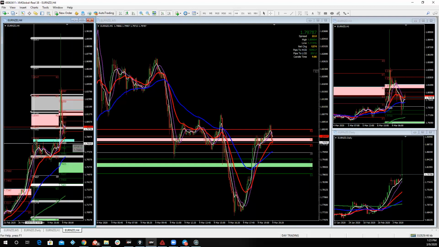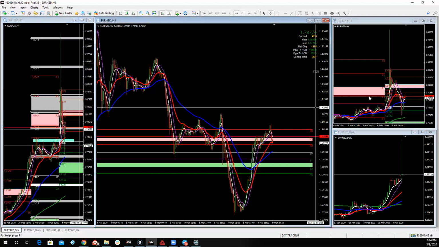So we could say this is a huge support on the H4 time frame. Excuse the volatility that's happened, the flash crash. This is a small flash crash that had happened, right? I'm just basically showing you a basic layout. So for example, now you say you'd want to buy in this area, right? Which is 1.786, right? So you'd come to the hourly time frame and see what's going on.